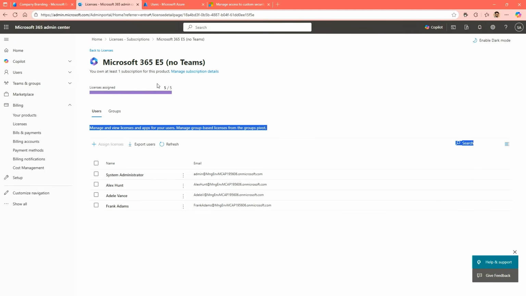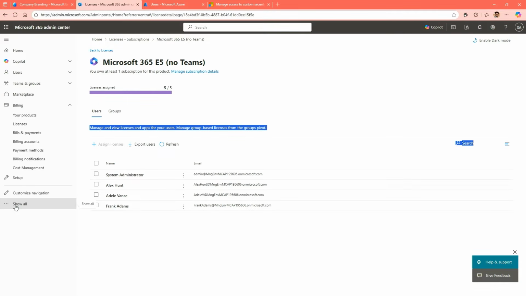All right, we're in our admin portal. So this is admin.microsoft.com, the M365 Admin Center portal, and we are looking at details that are available for us to work with. In one of the sessions previously, we've spoken about how to assign licensing using this portal, but right now we're looking at some other details.